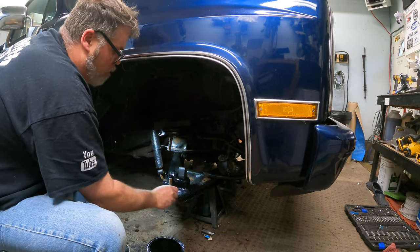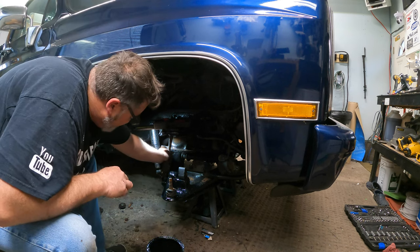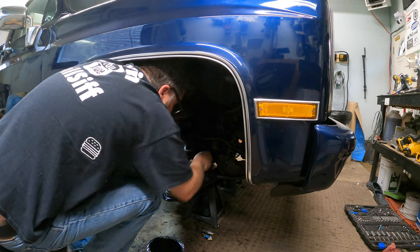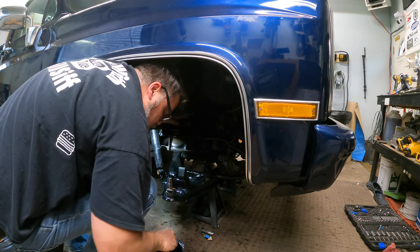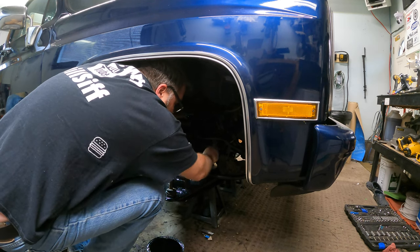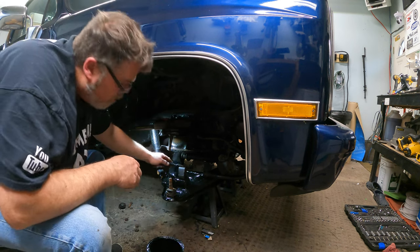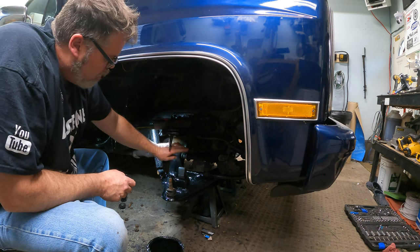Get it right in there — look at that, that looks awesome. That shock's looking rough though. There's no real way of doing this until you get it apart. Next year I'm going to take this stuff apart to do it right — once I buy all my airbags and tubular drop spindles. We're gonna put bags in this next year so you can have four-by-four or two-wheel drive, take your pick — go four-wheeling or go low-riding.